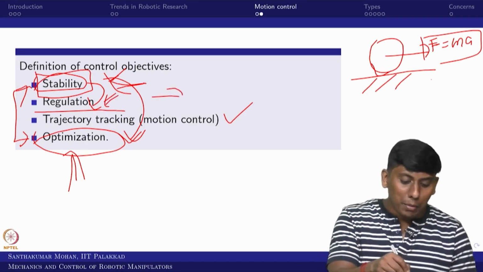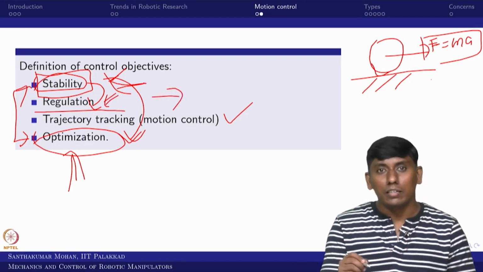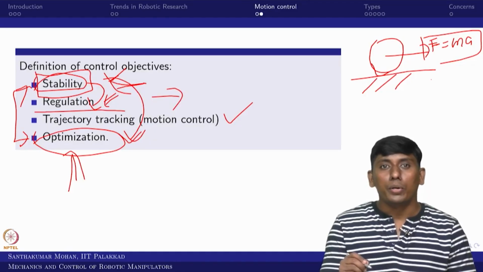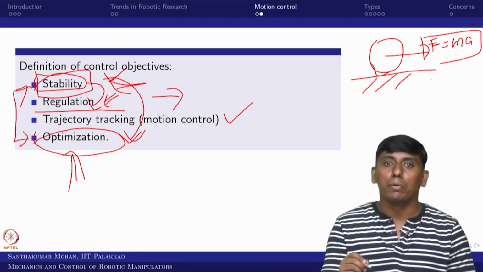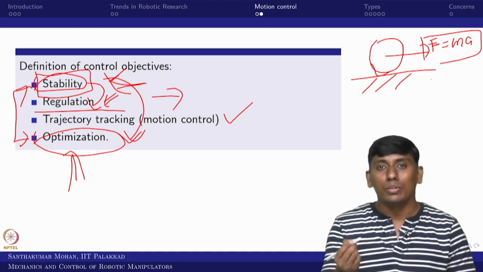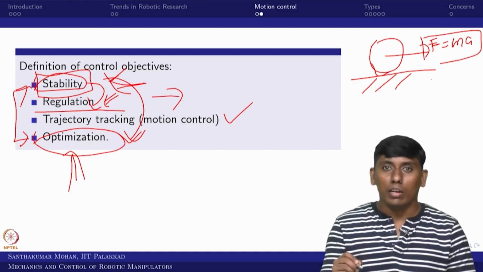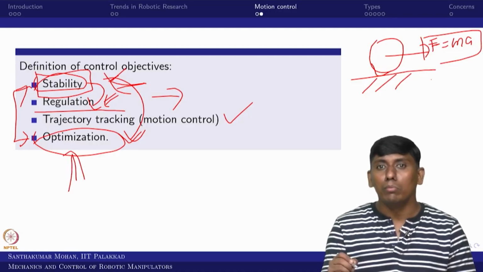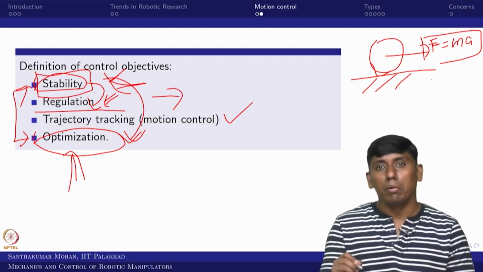The regulatory task is called a stabilization problem, whereas trajectory tracking is called a servo problem or tracking problem. Some people simply call motion control the tracking problem.